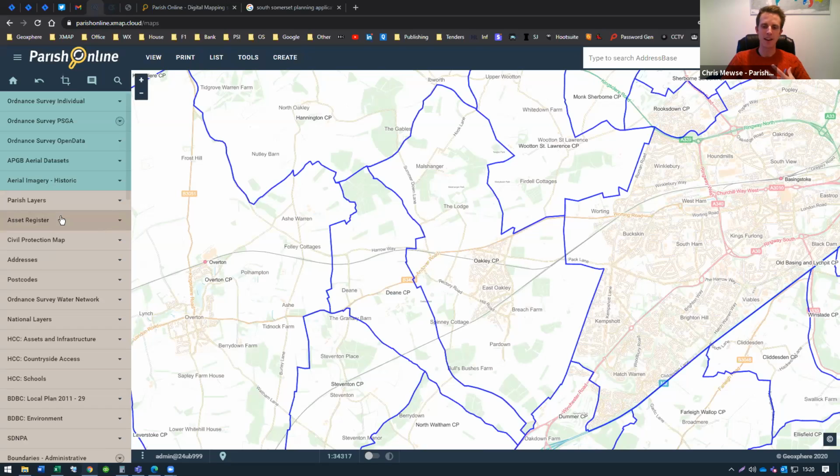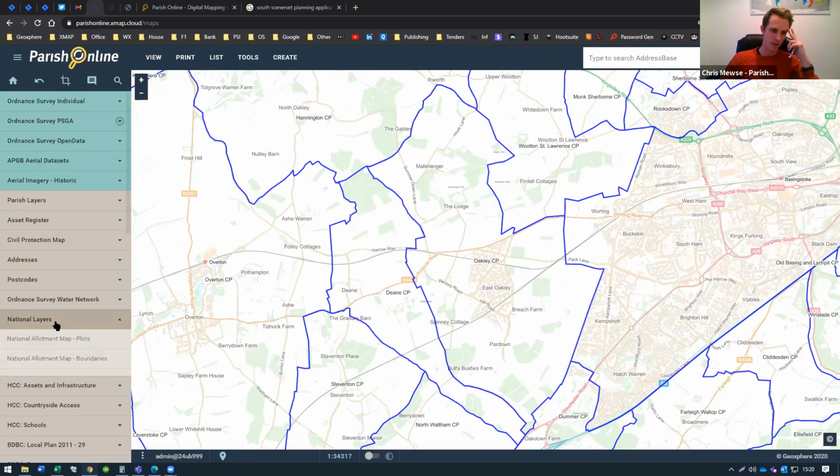And the idea is trying to not just collect information for yourself, well, use the information for yourself, but also share it out to neighbouring local councils. And you'll find this under national layers on the left-hand side.